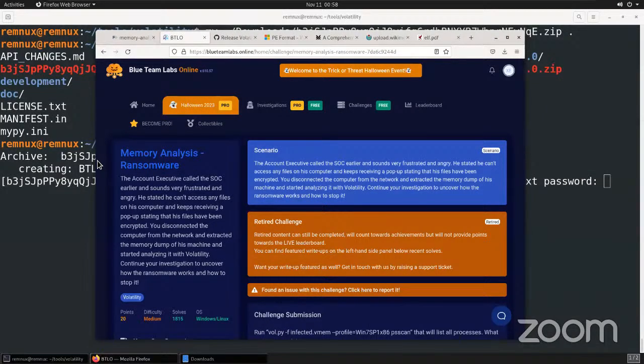Those who were keeping an eye out have already seen it. It was on this page only. Anyone who saw the password? Because this is an infected dump of the RAM, they have locked it with a password.